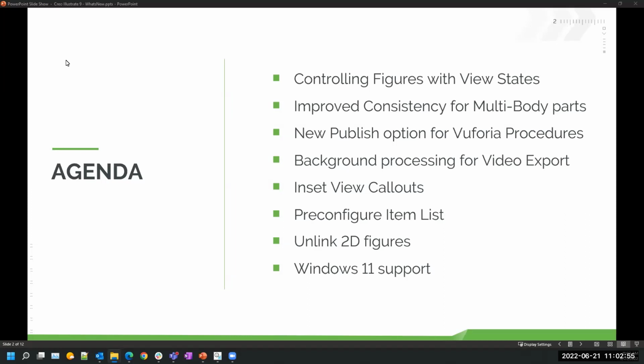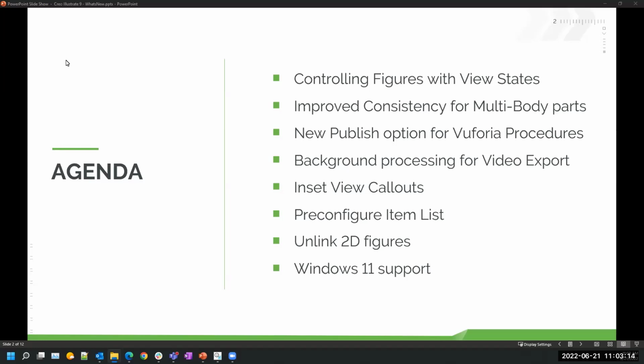We've added some new controls for that to make it easier to fine-tune your images, pre-configured item list, as well as being able to unlink 2D figures. And down at the bottom, with this release, we now officially support Windows 11.